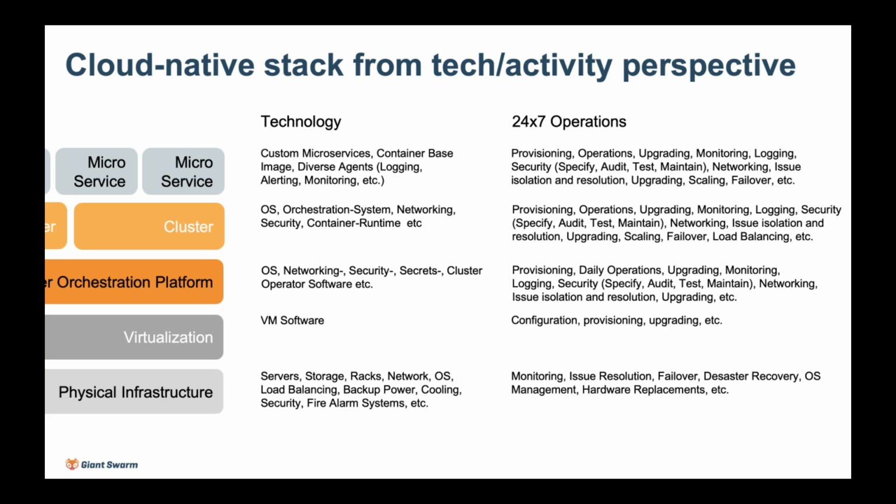On the virtualization layer, you basically have the VM software that can be open source or VMware or some other provider that helps you to abstract and hide your physical machines from your developers or your applications, and provide them with the computing and storage resources they need. Still there, you need to configure, you need to provision and upgrade this element, which in part is taken care of by public cloud providers if you use them.